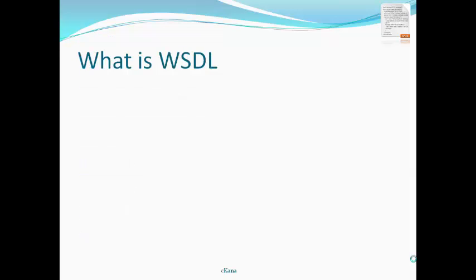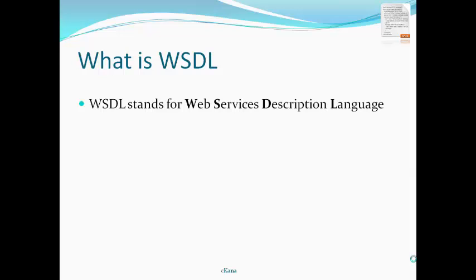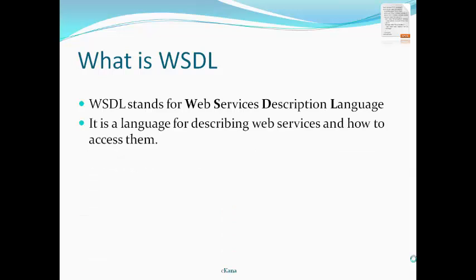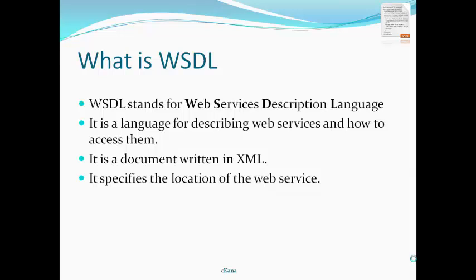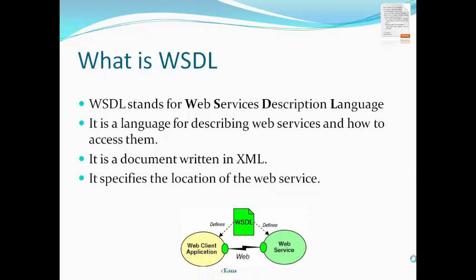What is WSDL? It stands for Web Services Description Language. Basically, it is a standard format for describing a web service. Also, how to access a web service and what operations a web service will perform. Written in XML, it also specifies the location of the web service. So basically, it is a file that has a complete description of a web service.